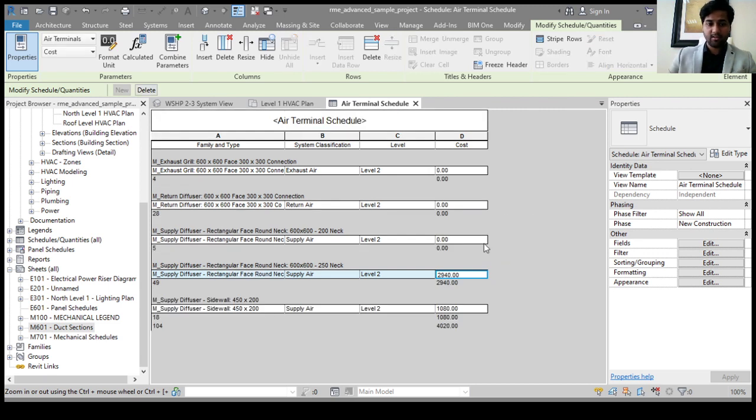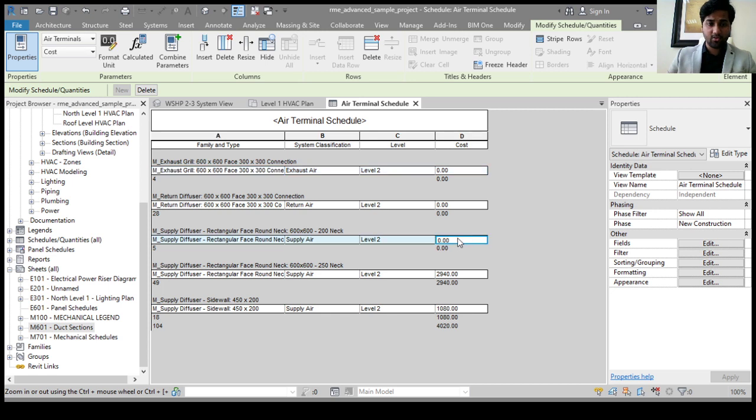So as you can see here, now I have the schedule with my family types here, and the total number of families of each type is given below. As you can see, 4 exhaust grills, 28 return diffusers, supply diffusers, and all that. And for whichever items I've given the cost, I can also see the cost along with it.